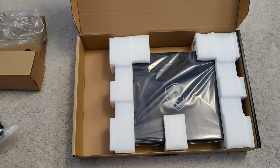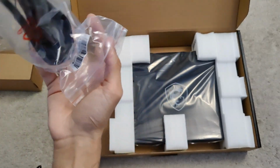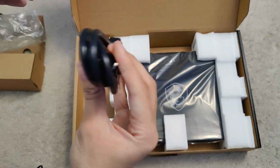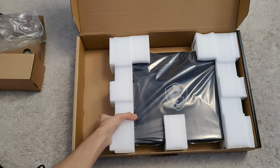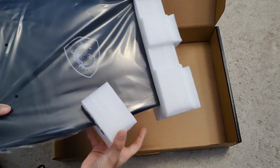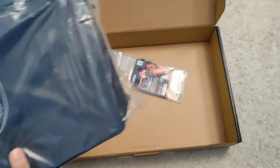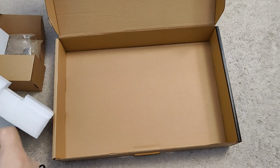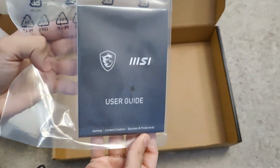I run Warzone on this and it runs great, around 100 to 200 FPS on medium to high settings. I do have ray tracing on and texture quality to high, I'm pretty sure. And it works great while plugged in, but when you unplug it, it starts to stutter. So maybe you can play low settings unplugged, but I recommend having it plugged in, and then you can get near desktop performance with this.